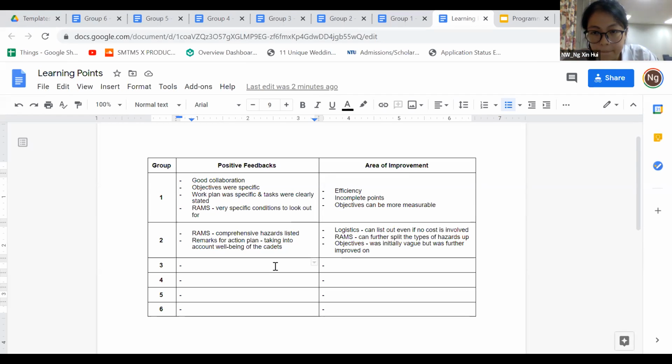I think we could have included a wet weather plan for the 2.4 run. So there wasn't any wet weather plan for the 2.4 run. Yeah. Okay, anything else? Anything good about your proposal?